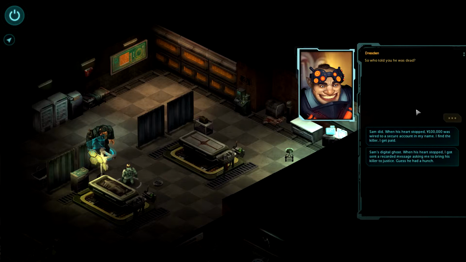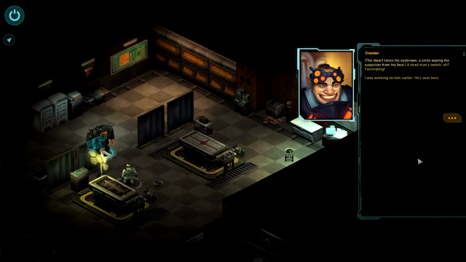"So who told you he was dead?" "Sam did. When his heart stopped, 100,000 was wired to a secure account in my name. I find the killer, I get paid. Sam's digital ghost. When his heart stopped, I got sent a recorded message asking me to bring his killer to justice." Guess, yeah, we'll go for that one.